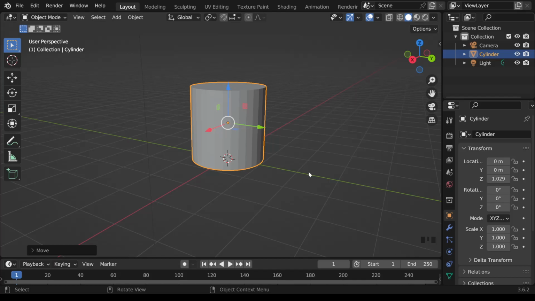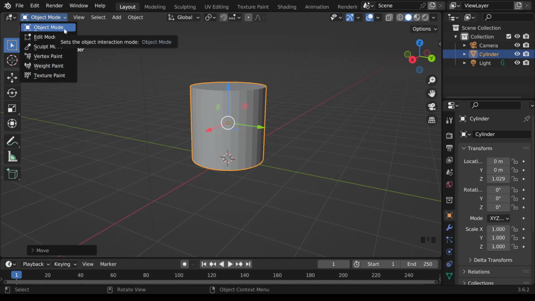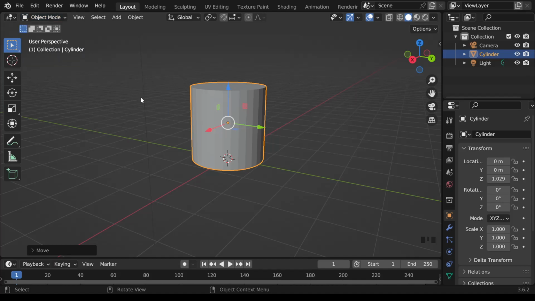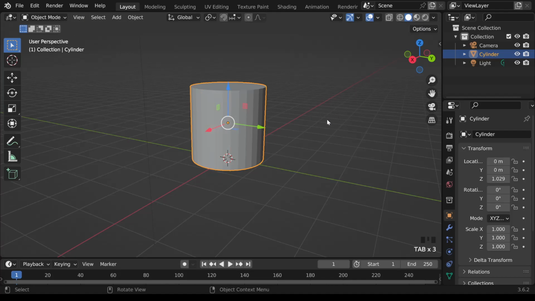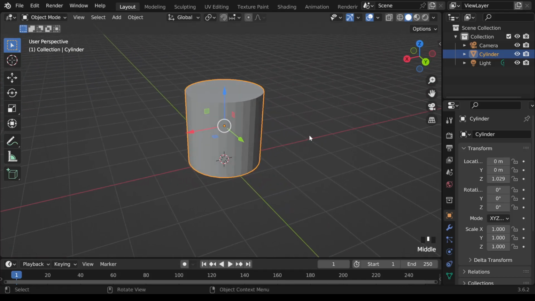And speaking of object, we're going to be working with two modes today, top left of the viewport. And it starts us in object mode. If you choose the caret dropdown, you can see all of the available modes. And since we're in object mode, and let's say we want to go back to edit mode, just hit Tab on your keyboard. And you can navigate between edit and object. Now what's the difference? Object mode allows us to move and navigate the entire object. And all of these views to the top right here of the viewport allow us to interact with this object as well. Let's click through them.